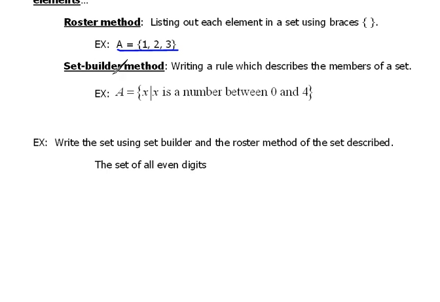Now, another way of writing it is called the set builder method. And this set builder method works out very nicely whenever we're talking about mathematics. It's writing a rule which describes the members of a set. So, for instance, here we have an example that says the set A is... This means the set of... Remember, the braces is set notation. So, this is the set of... This X means all X's or all numbers. And then the bar here is such that... And then we have our rule, which is from here to here. This is our rule. So, in this case, this would read the set of all X's such that X is a number between 0 and 4.